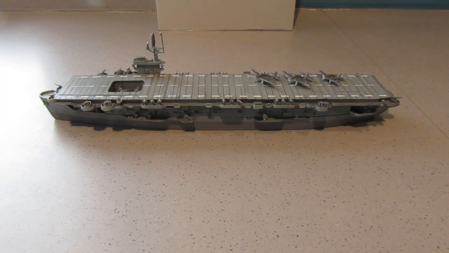Unfortunately, six of her Wildcats were on patrol, and they had to try and fly to the Canary Islands because they'd got nowhere to land, and they all had to ditch, and four of those airmen were lost, two of them being picked up. The U-boat that attacked her was subsequently sunk by the escorting destroyers. So Block Island is the only American aircraft carrier to have been lost during the Battle of the Atlantic. So that is her claim to fame, if you like.